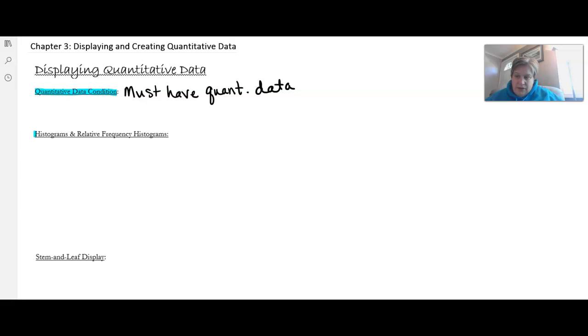All right, so a histogram and relative frequency histogram. We learned last chapter what it means to be relative. If something is relative, it changes it to percents. I am not going to do the table or a relative and a regular histogram, because they're the exact same thing. They're just broken down on the axis with different numbers: counts versus percents.